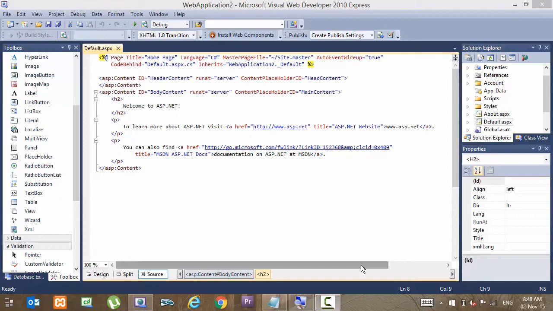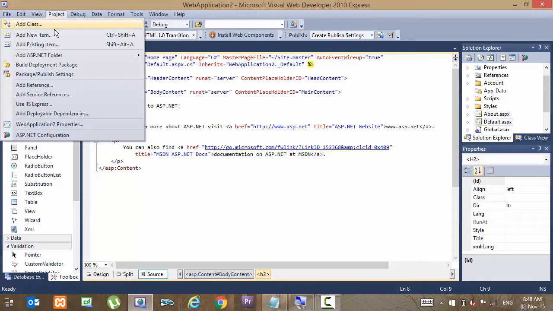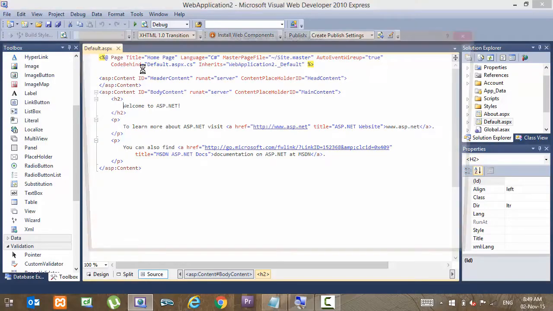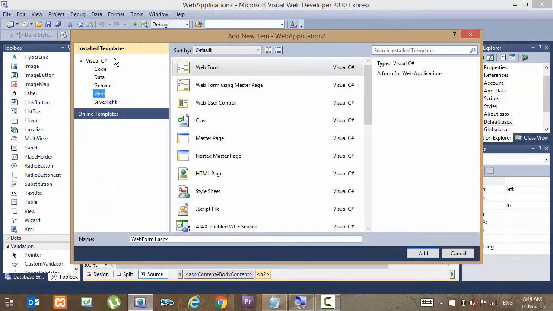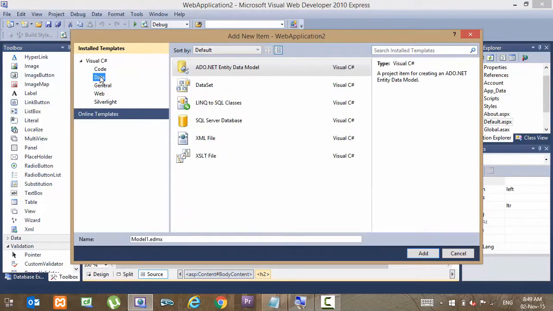Once you have done that, go to Project, Add New Item. From here we select Data. You will find SQL Server Database, so we click SQL Server Database, and we need to rename the database.